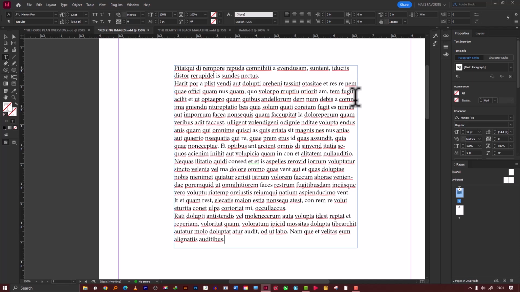These are the text hyphenation, these small dashes.